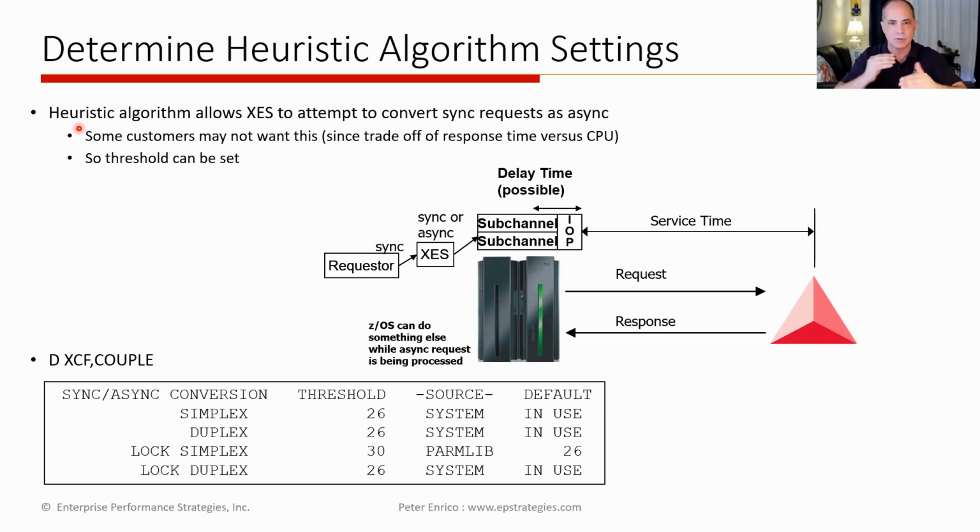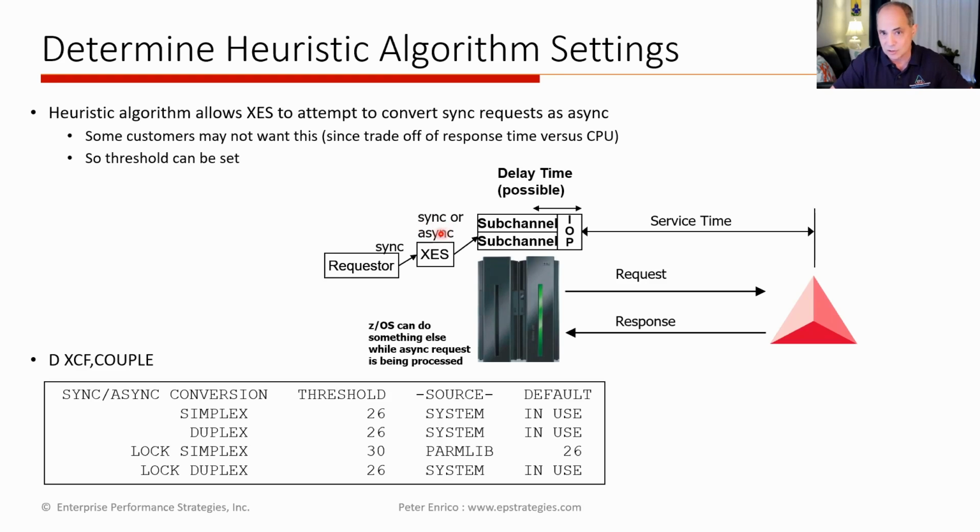monitoring the response times of the request. And if those response times grow to a certain threshold value, it might then change the request from synchronous to asynchronous. Now that has a cost to it, and it definitely has an impact to performance, but at least you're not spinning on the CPU. You'll probably incur a larger response time on the request, but you're not spinning on the CPU. And if that response time goes down, then it'll start making the requests synchronous again. So just know that you toggle between synchronous and asynchronous.